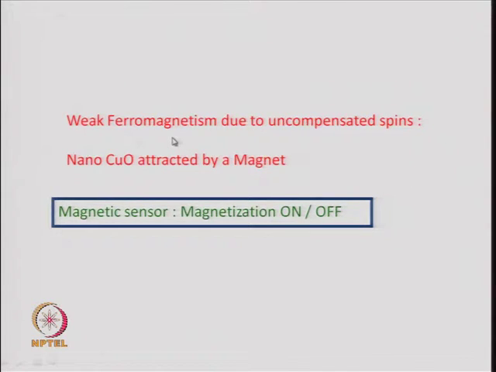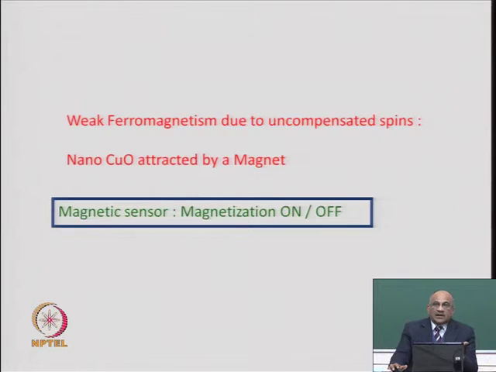Now, there are reasons why this transformation occurs in different cases, and one can study them in detail, and a lot of work has been done in understanding the magnetic properties of bulk materials transforming to nanoparticles. So, this is one of the reasons. Weak ferromagnetism is seen in copper oxide nanoparticles due to uncompensated spins. That is, the spins on the surface in copper oxide can give rise to weak ferromagnetism, although ideally, in bulk copper oxide the magnetic moments should be aligned opposite to each other, giving it net antiferromagnetism for large size copper oxide particles.